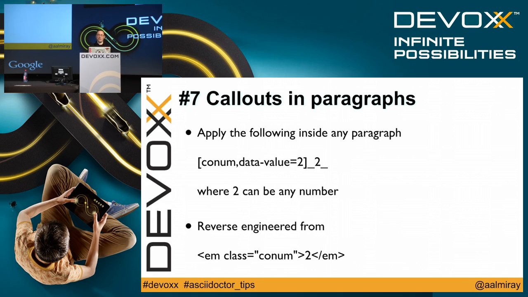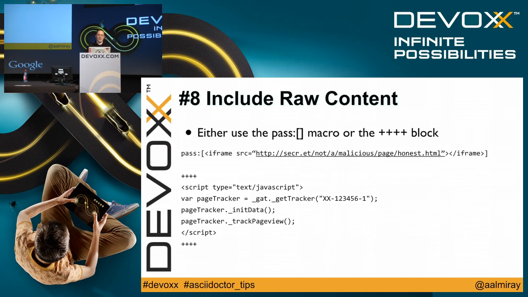This trick of reverse engineering also works for any other parts of the syntax that does not deliver you a short way to define something that you want to see on the final rendered document. You can also include raw content. So AsciiDoc contains a lot of default settings and, let's say, native syntax for pretty much everything that you would like to write in HTML. But for those things that are not, or that cannot be supported, for example, including JavaScript, then you can use raw content. There are two versions.